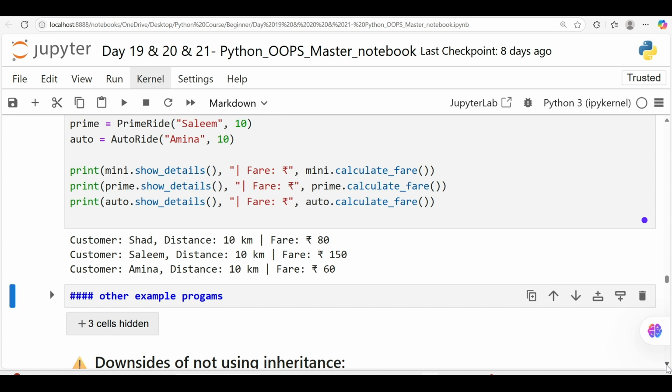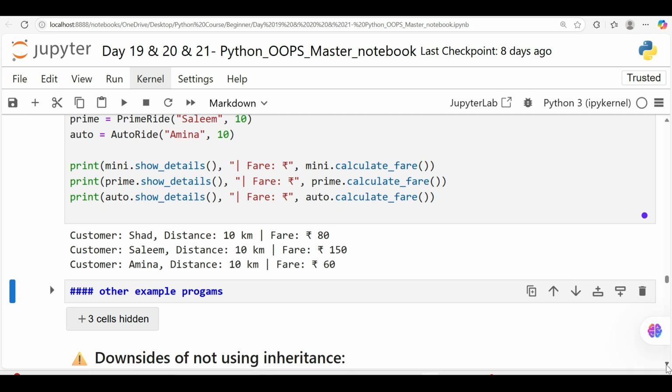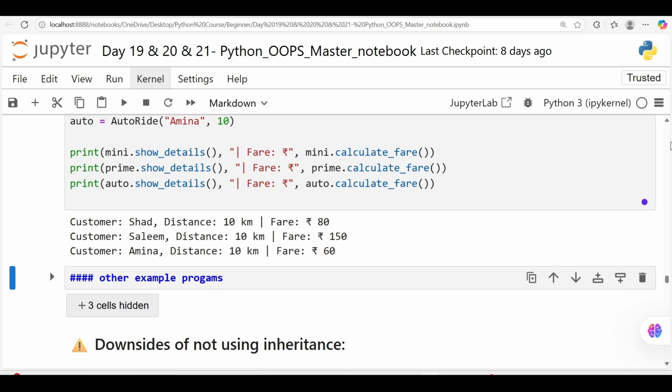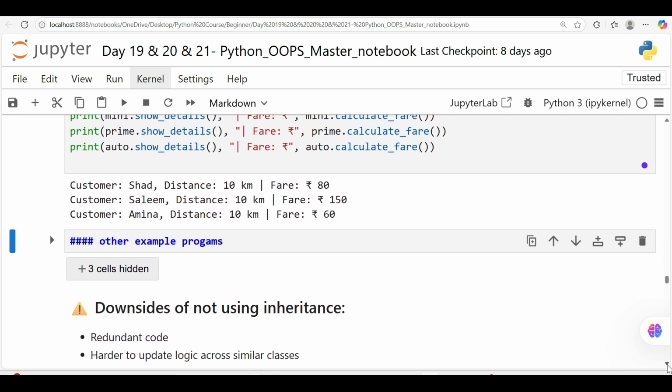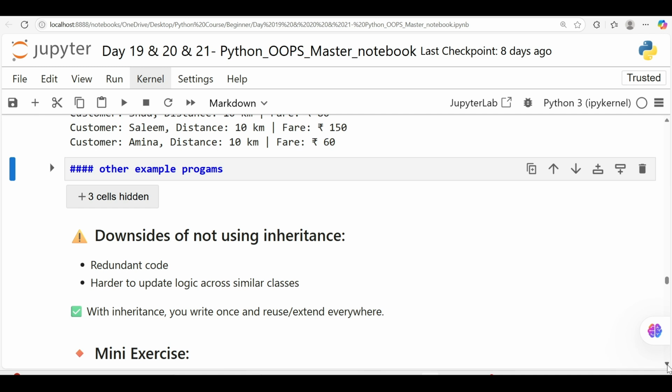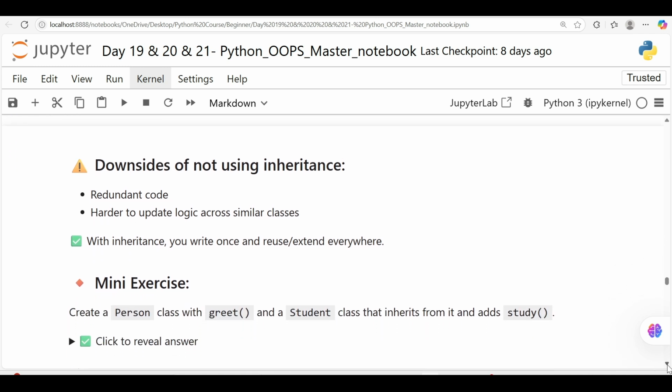So we are using the base class also, using the attributes and methods of the base class, and we extend the behavior of the base class by defining its own logic inside each of them, that is mini, prime, and auto. These are the advantages of inheritance. What if we do not use inheritance?